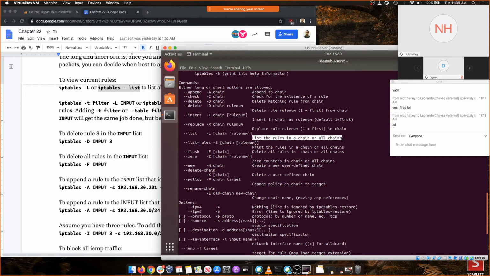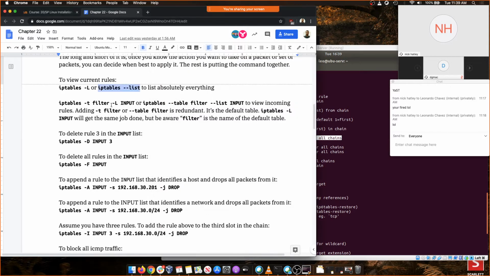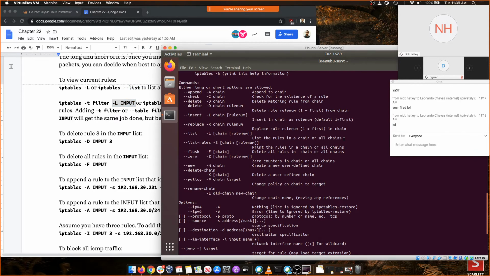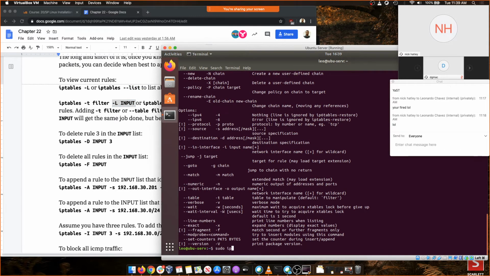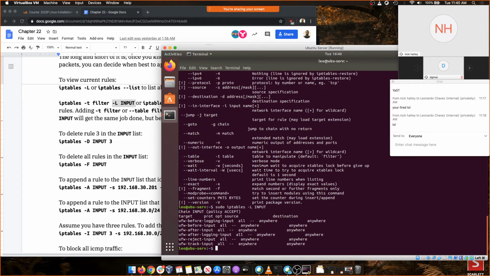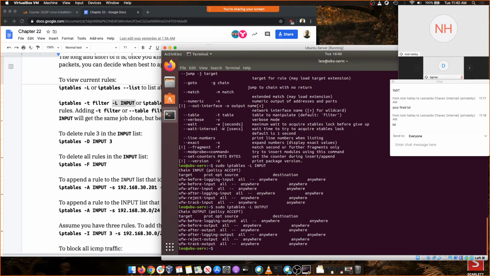So you can say, like this, -L input just to see input, and you just see input, or output, and you just see output. So that's pretty useful when you just want to focus on looking at some specific things.